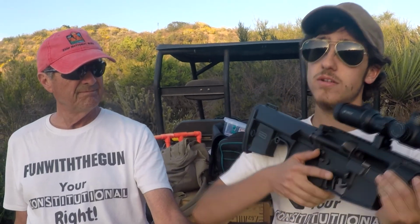Yeah. Now, the engineering, we love the engineering of it. We do. We just think there are a little bit of tweaks that can be done, in our opinion. We feel like if this had a few minor changes made to it, it would be one of the best featureless options out there on the market. But right now, it's got a few things that could do with being changed. Now, that doesn't make this a terrible stock. In fact, I'm not going to be taking this off of my AR. It's going to stay right here.